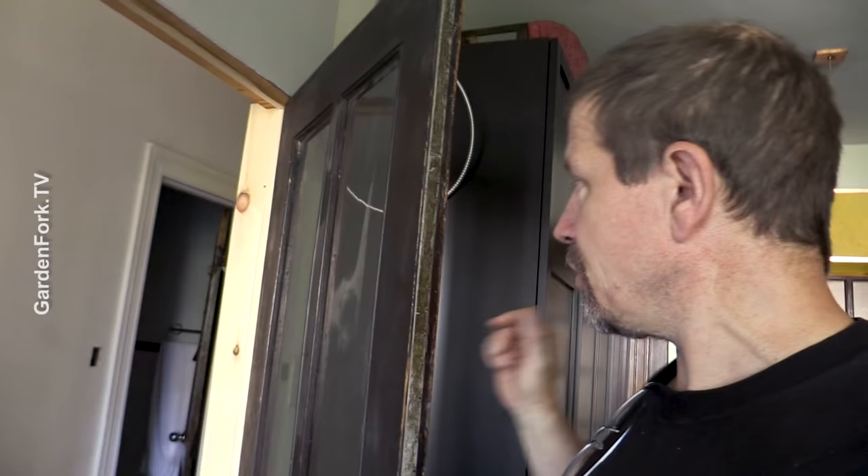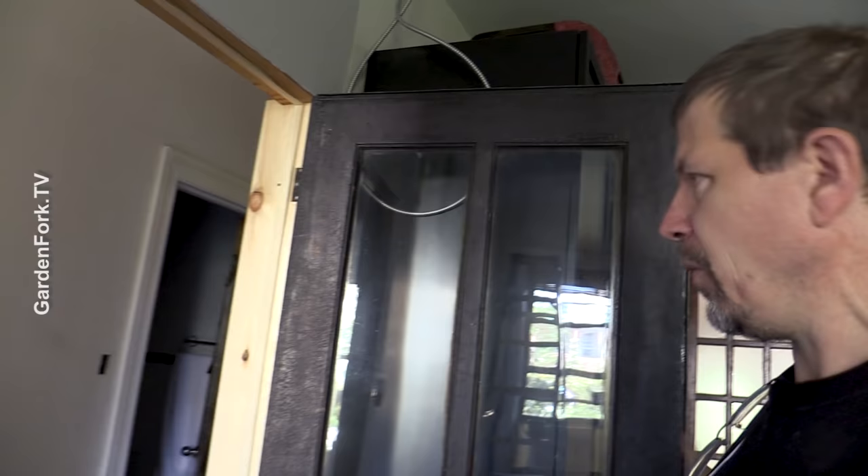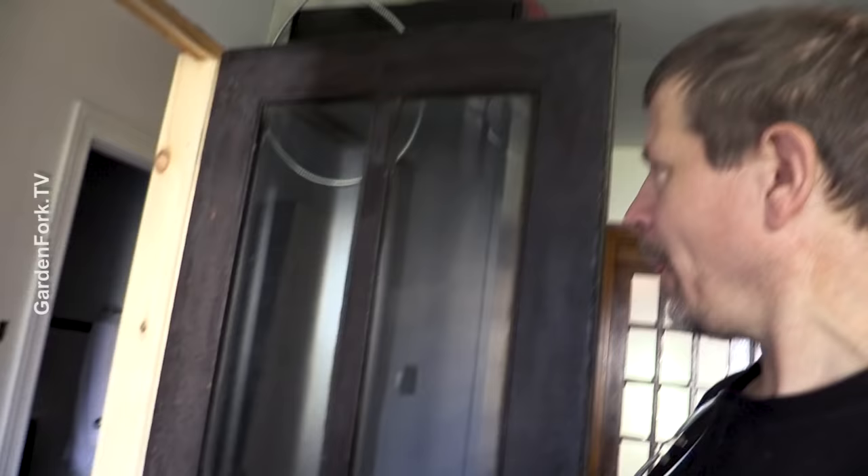Let me show you how I do this. It's easy, because if I can do it, you can do it. So when you're going to frost the door, we're gonna spray this one in place — we're not gonna take the glass out. In the kitchen cabinet one, we took the glass out. But what I'm thinking about is what side of the glass to spray with the frosting spray. This door is usually going to stay open, and the frosting spray, if you catch it with a fingernail, it will scratch. So I'm going to spray the frosting on the inside of the door, because the door is usually gonna be open 99% of the time unless we have guests at night and they close the door.